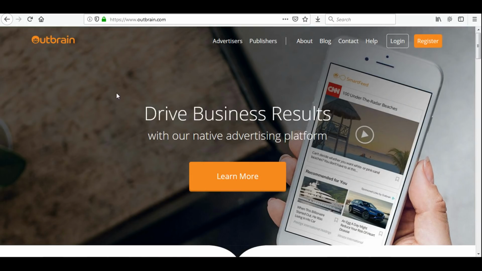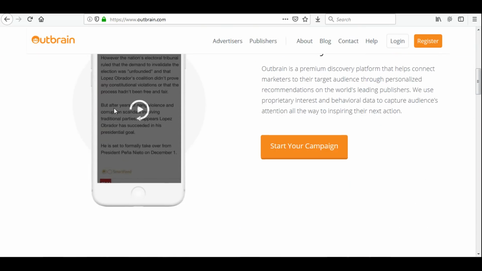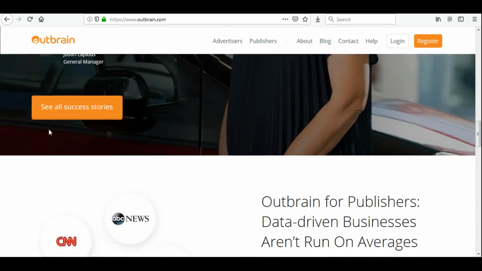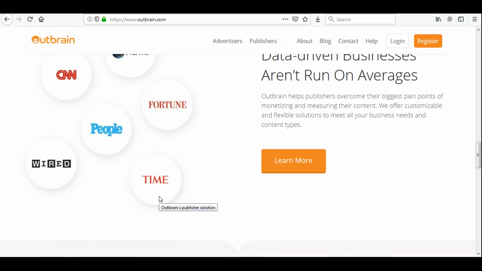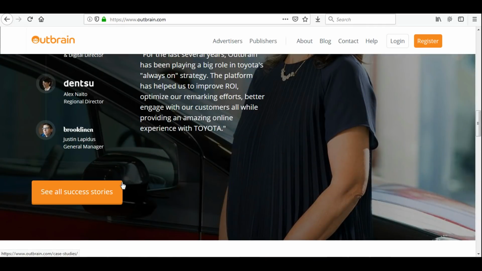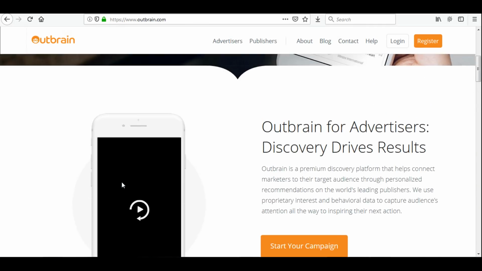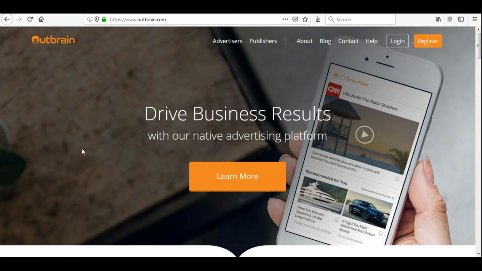The next one with the display network is Outbrain. Outbrain is the same exact thing. They'll put it on CNN and all the major networks, if you will, like People Magazine and Time Magazine, and they'll post your banner ad or your link onto their website, and you pay either cost per view or cost per click to go to your website. So the pricing all varies. It just depends on exactly how the website, of course, and how granular you want to target your audience as well.